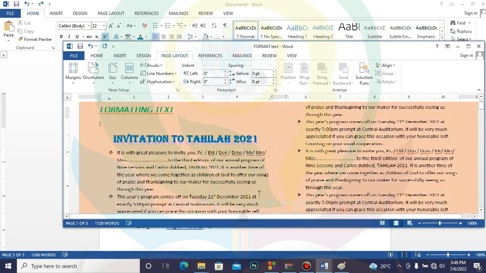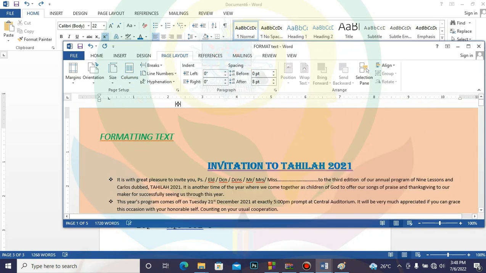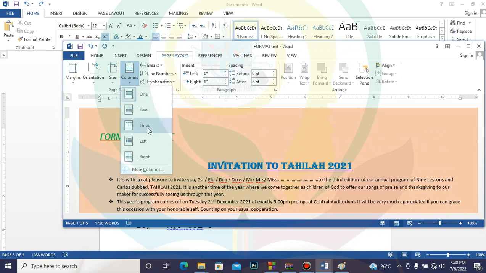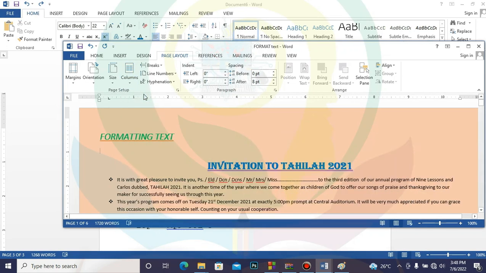So that is what we call inserting page columns. So we have one, and you can go back to the single one. If you want to set the columns to 3, you just go in that order. So this is how we go about setting page columns.